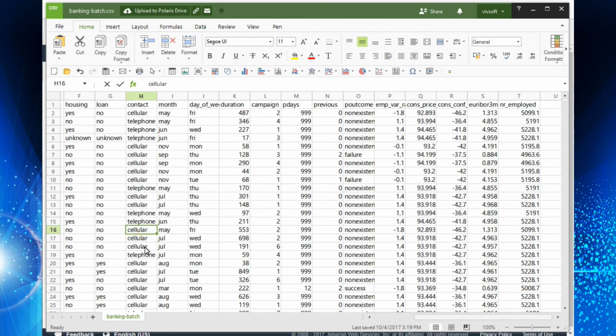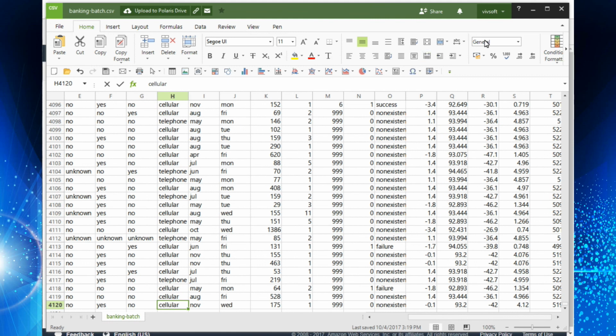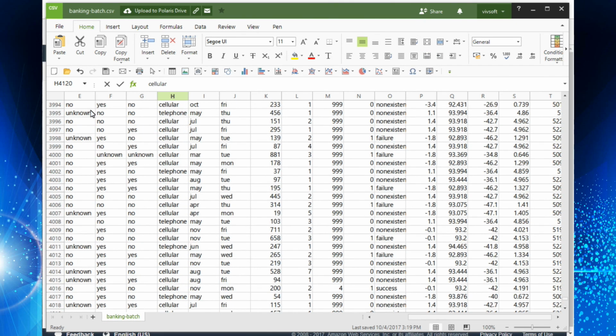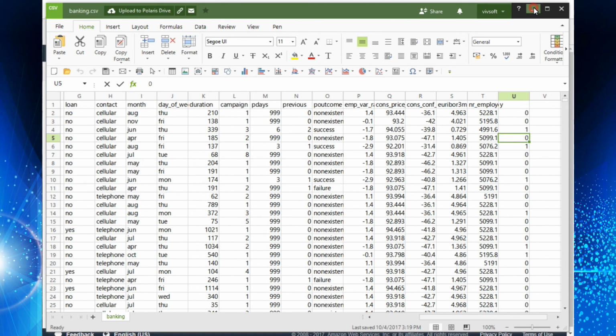I've only got 4,000 records of these, and I'm saying, tell me which one of these will buy the product or not. You saw me earlier copy and paste a few into the real-time prediction. Of course, you can create a real-time service here that you can call with this data, and it will tell you yes or no. So Amazon supports that, but I'm going to actually run this whole batch through now.